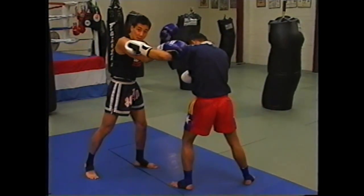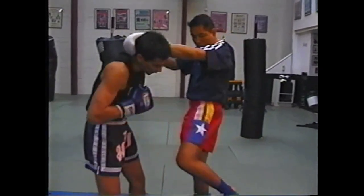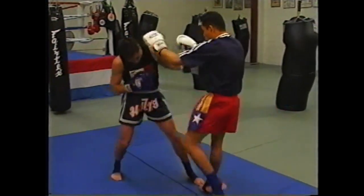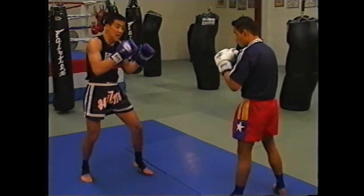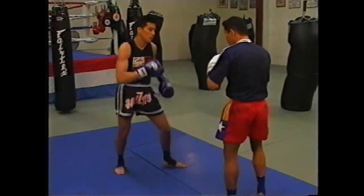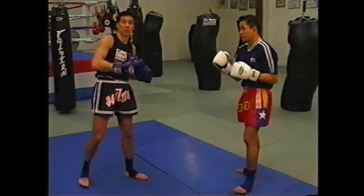Pop. Notice how my guard keeps it here. I step in and pull. Nice and slow again. Pop. Block. Grab. Knee. Good. A little bit faster now. Pop. Good. Notice how when we knee, we're pulling in. The knee and the body meet the target. As I pull in, I drive forward. Good. One more time. Good. Pick it up as you go, but start slowly. Understand the range and the motion.